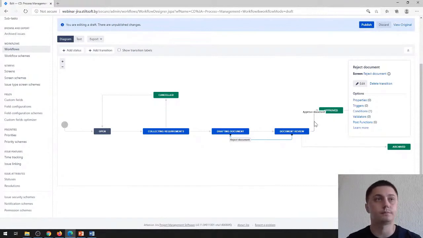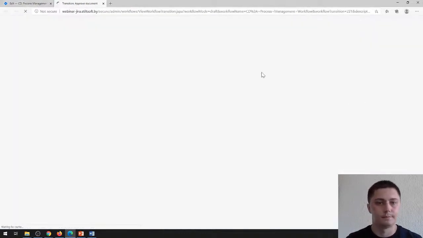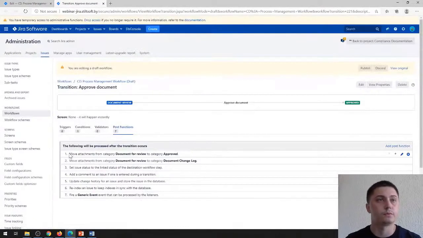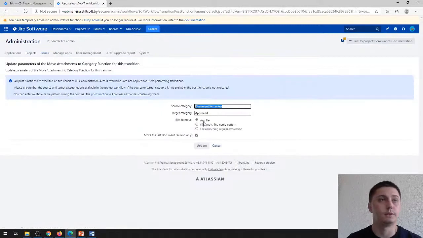Once the Chief Compliance Security Officer has reviewed the document, he proceeds to its approval. And from the document in review to the approved transition, we also have two post functions. The first post function moves attachments from the document for review category to the approved category.